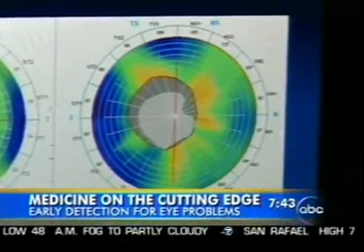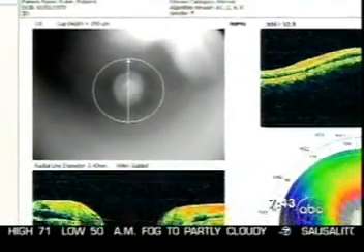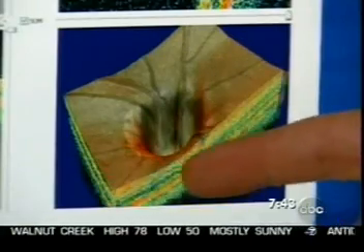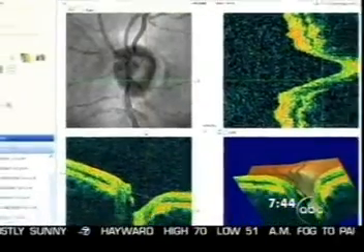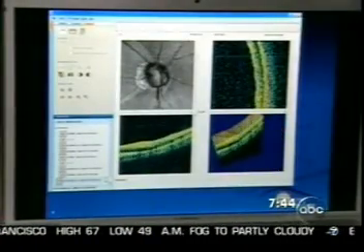So how are my eyes? Well, see for yourself — this is from your scan this morning. You see these bright colors here, just like they're supposed to be. And this is a three-dimensional reconstruction — this depression here is your optic nerve, and this is your retina, and everything is looking pretty good. I can't believe that's my eye! It's a very exciting tool, and it really helps us to detect disease early and detect progression early.